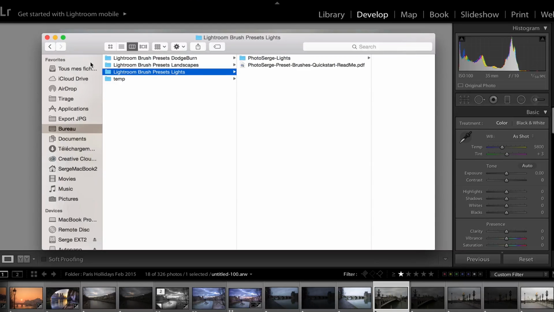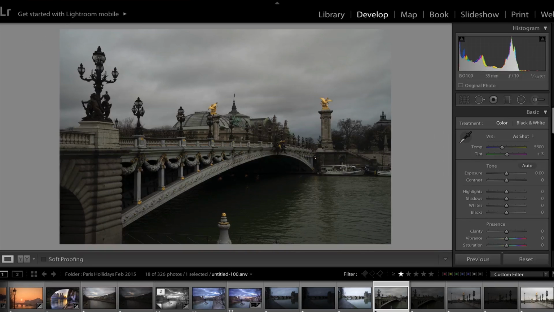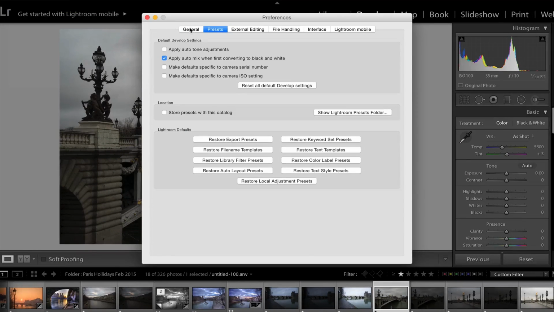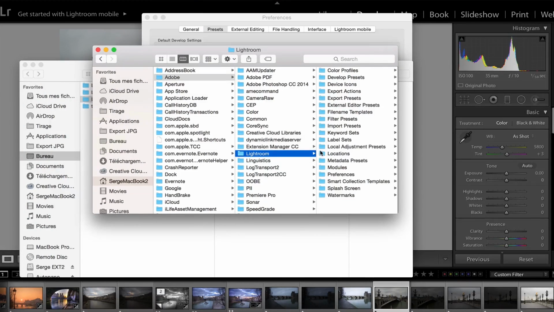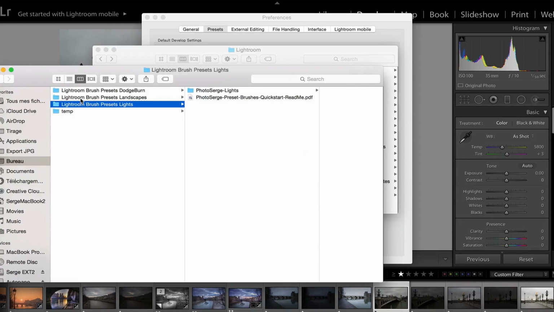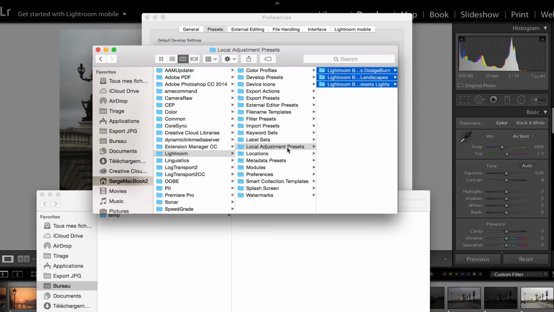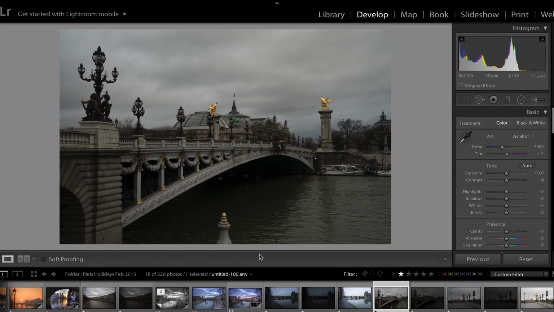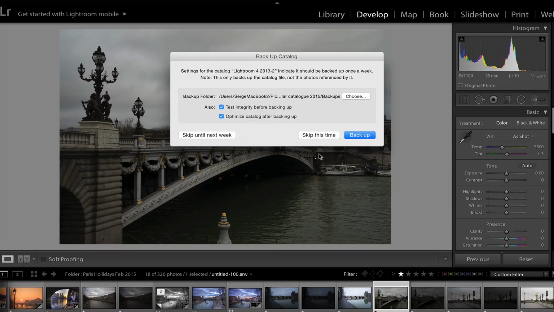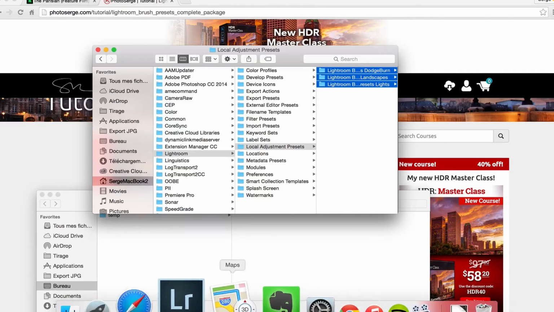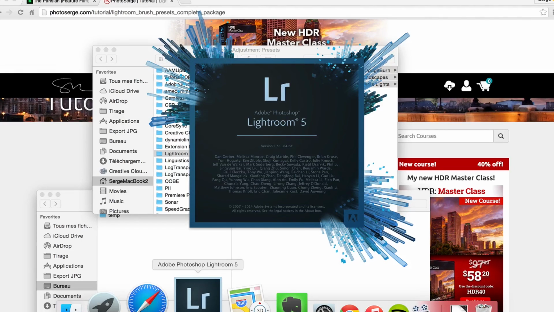Okay? All you have to do is jump over to Lightroom and go to Lightroom Preferences. You go to the second tab, Presets, show Lightroom preset folder. It's going to open the Finder again. And it's going to show you where you want to copy this. So I'm going to take all 3 and I'm going to drag and drop them into the local adjustment preset. This is where you have to go. I repeat, local adjustment preset, not anywhere else, not in develop preset. Some people have been putting it there. It's in the local adjustment preset. Then all you have to do is restart Lightroom. So I'm just going to do that. And voila. The presets are installed, but you have to restart Lightroom.